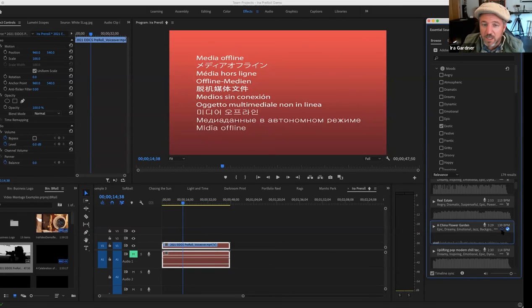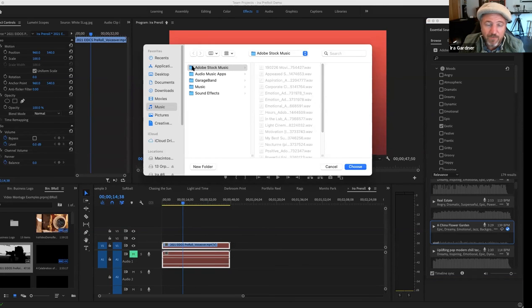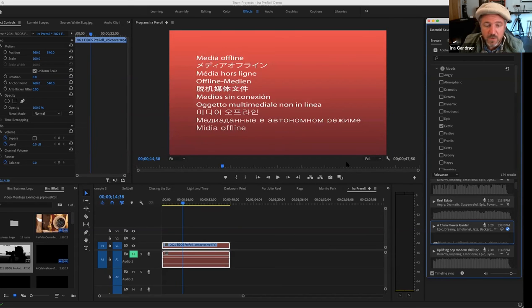Now I can download it. I have a folder on my computer that says Adobe Stock Music. As you can see, I used quite a bit of Adobe Stock Music in my projects. I use a lot of YouTube music as well, and then that's what we have. So we're good to go.